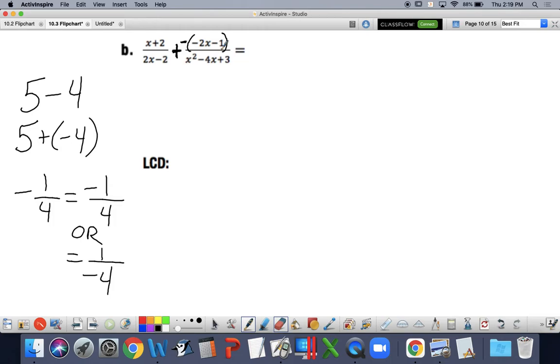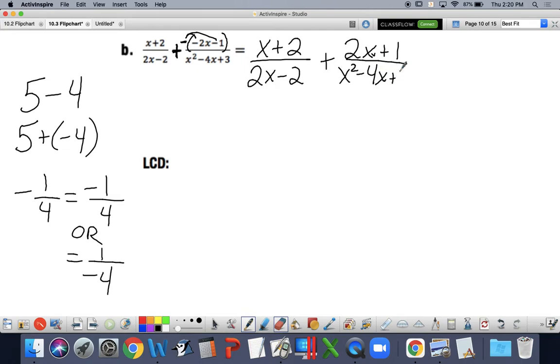Which means I will have to distribute, right? I'll take the time to write this all out. I'm going to distribute this through. So that is really the problem that I'm working with, right? But one little forgetful moment, I forgot to handle the negative. I recommend handling the negative right away if you have to.